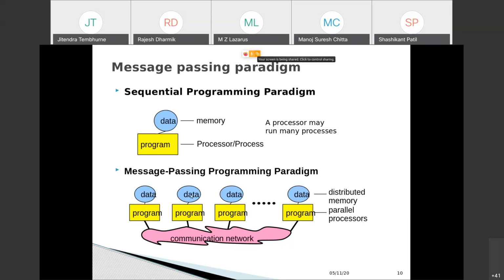This will be data 1, this will be data 2, data 3, and they will execute the same program. So we achieve distributed memory and parallel processing here. This is the way the message passing paradigm helps us. So we will move further.